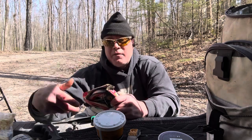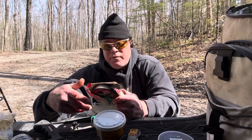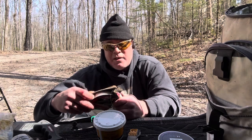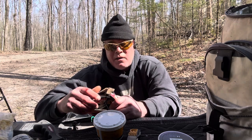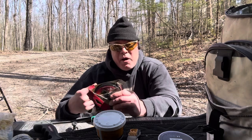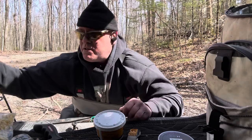rather than have to tie your line, retie a hook every 5 minutes, because I fish in these little creeks that are just all brush and brambles and stuff. That's where the trout live. And so I'm always getting snagged. If I had to retie every time I got snagged, I'd be spending my whole day retying. So I use these specific thin hooks that I can bend, blink. And if you have 10-pound test, you can do that. If you only have 4-pound or 6-pound test, you can't. The line will break. So that's the reason I use the heavier line.